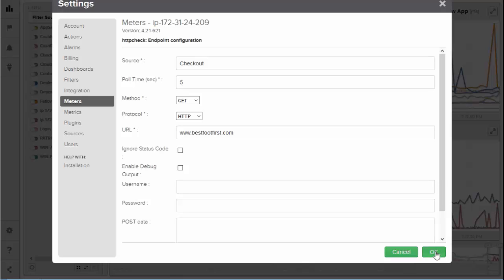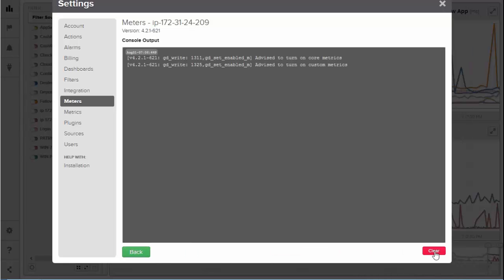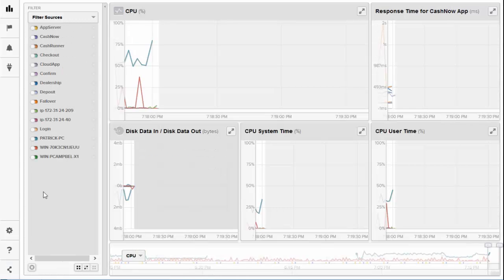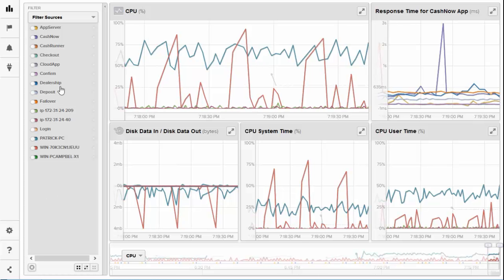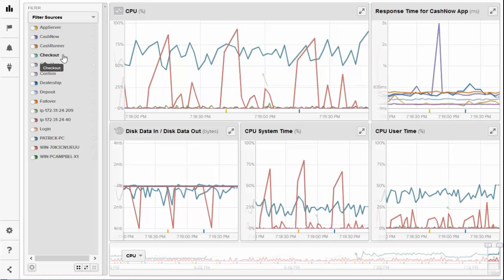Now you can use HTTP or HTTPS, and which is really cool with this plugin, you can check the response time for REST API calls that are associated with any application you have. So it doesn't have to be a URL endpoint. You can have pretty comprehensive coverage of what's going on in the back end of an application by monitoring the HTTP requests to services, the REST API. All right, so that's how we get started with one of those plugins, and that'll eventually populate up here. And there it is.